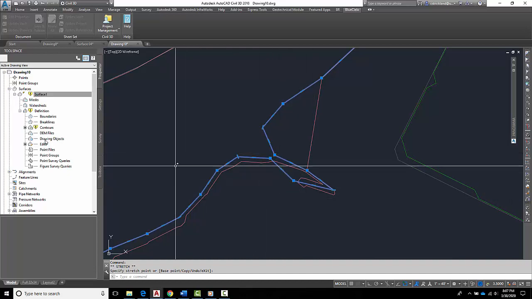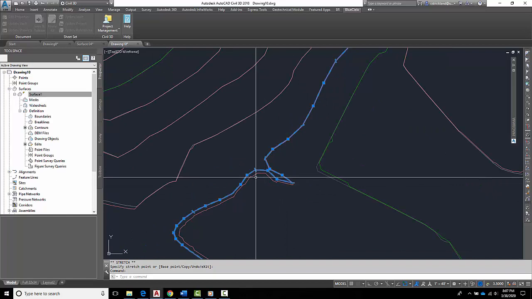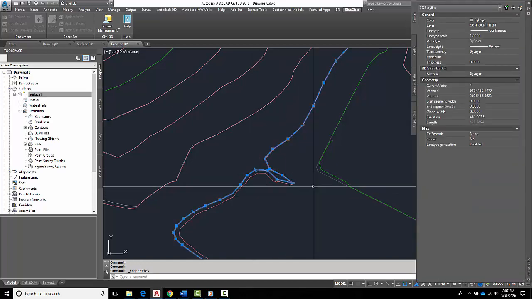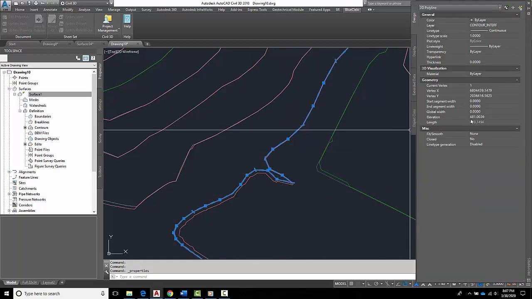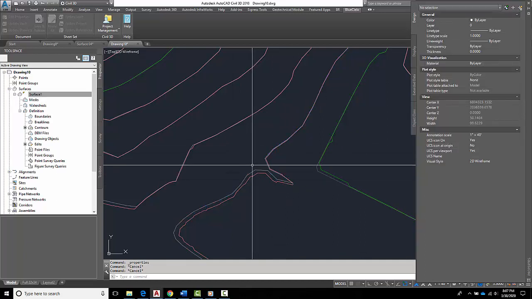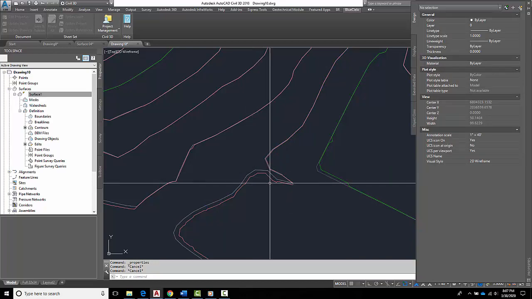Since I did move the lines that are supporting the surface, my surface has gone out of date. Let's go here and rebuild this. Now we can see it kind of matches a little bit better. Not too bad. One of the reasons that there's a gap here, if I look at this line and I pull up the properties on it, we can see that its elevation is 481.0036, so that's that slight difference of 036. Otherwise, this contour is sitting right at 481.